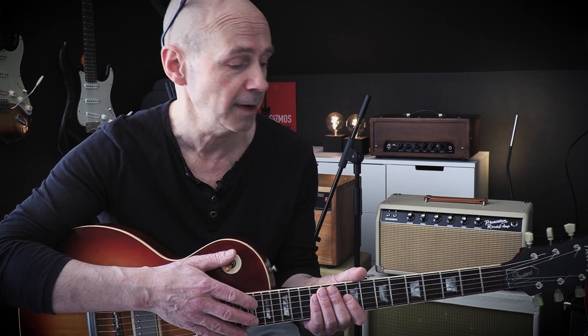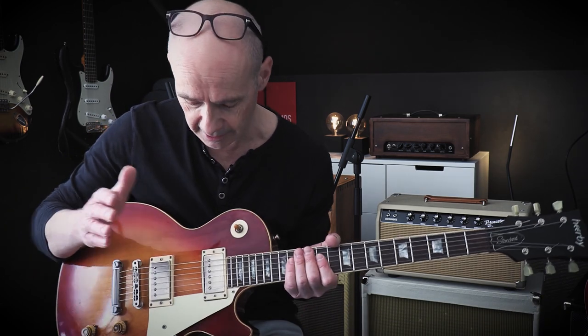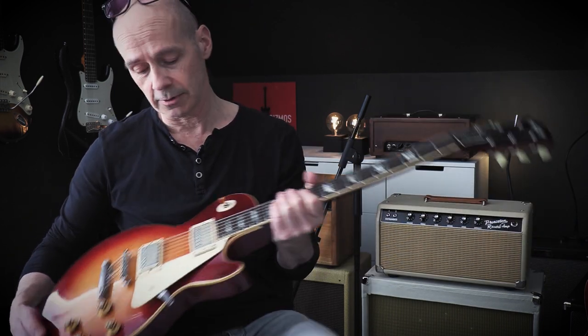Of course, it's not just about the pickups, it's what he managed to do with his fingers to create the tone, and also the amps and the guitar that he used. But this is as close as I can get, I guess.